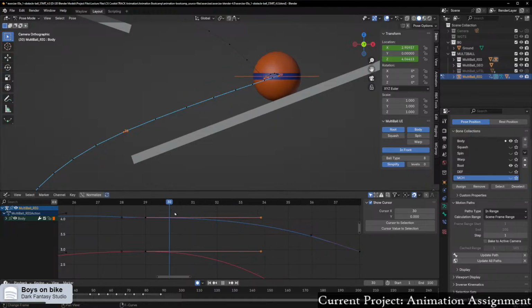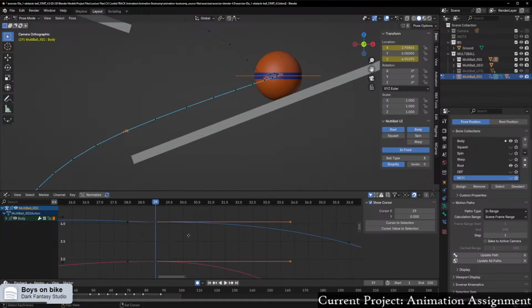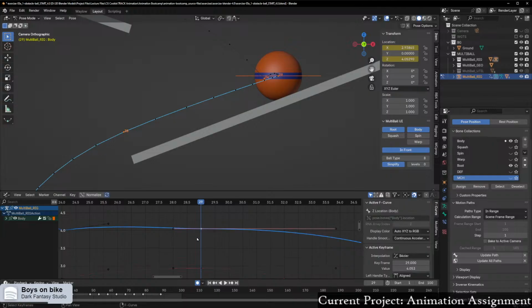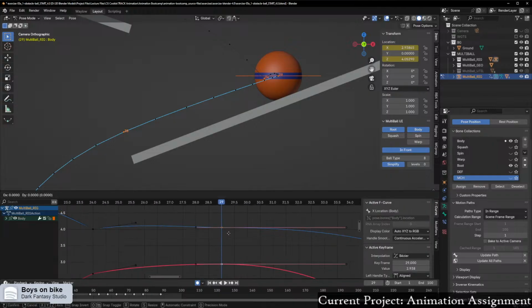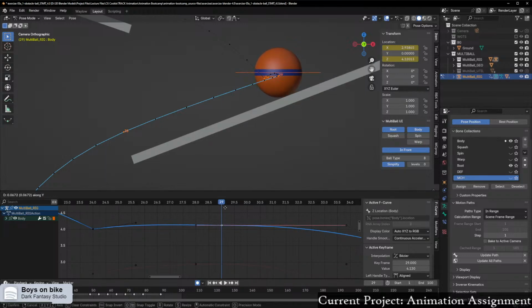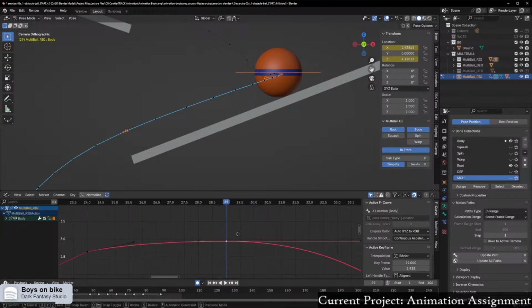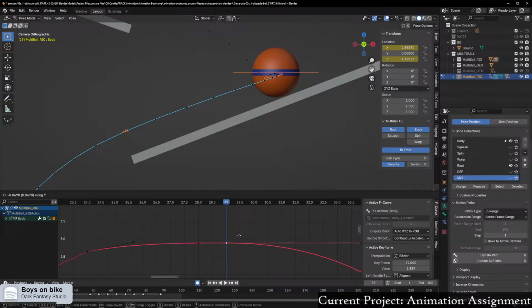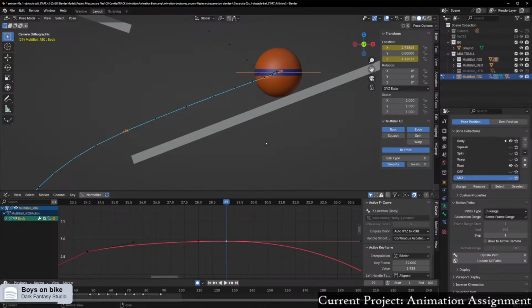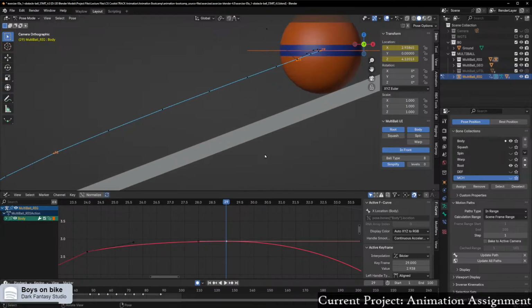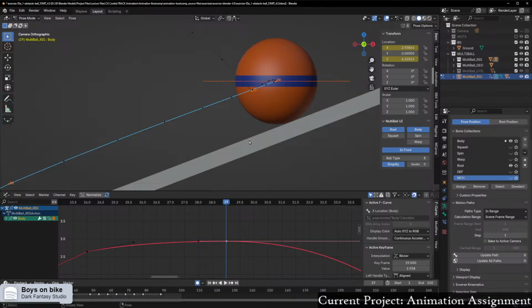Is the position of this wrong? Possibly. I don't get how it would end up happening, but that could be the case. Okay, let's try that again. So that's in the correct position now.